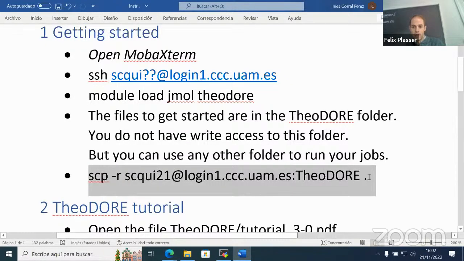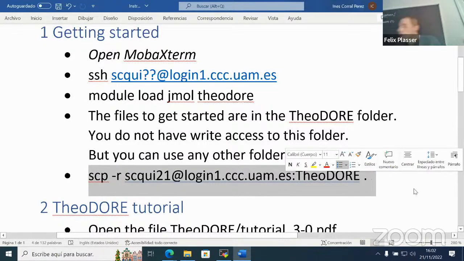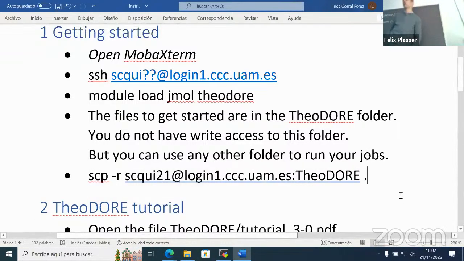You have to do scp -r your username at the server:Theodore space dot. So you copy everything from this folder back to your local machine if you don't see it in the Explorer in MobaXterm. Then you run this command down here. It's the same as you had for your login.